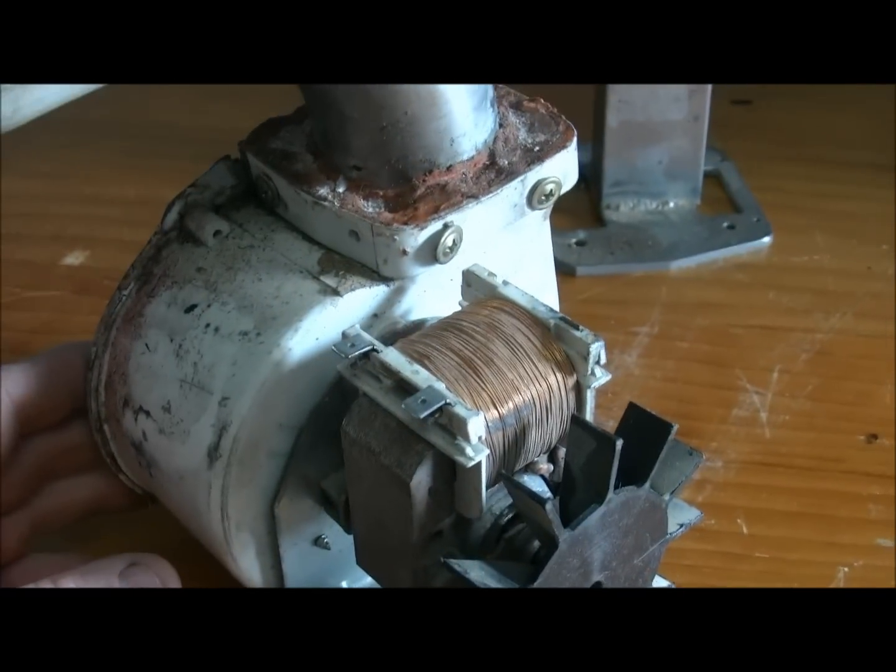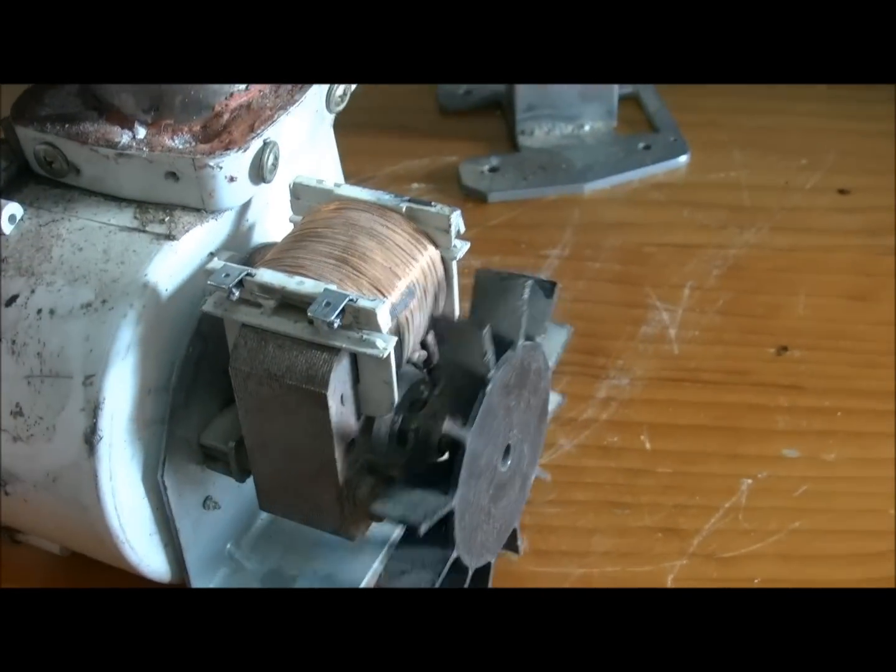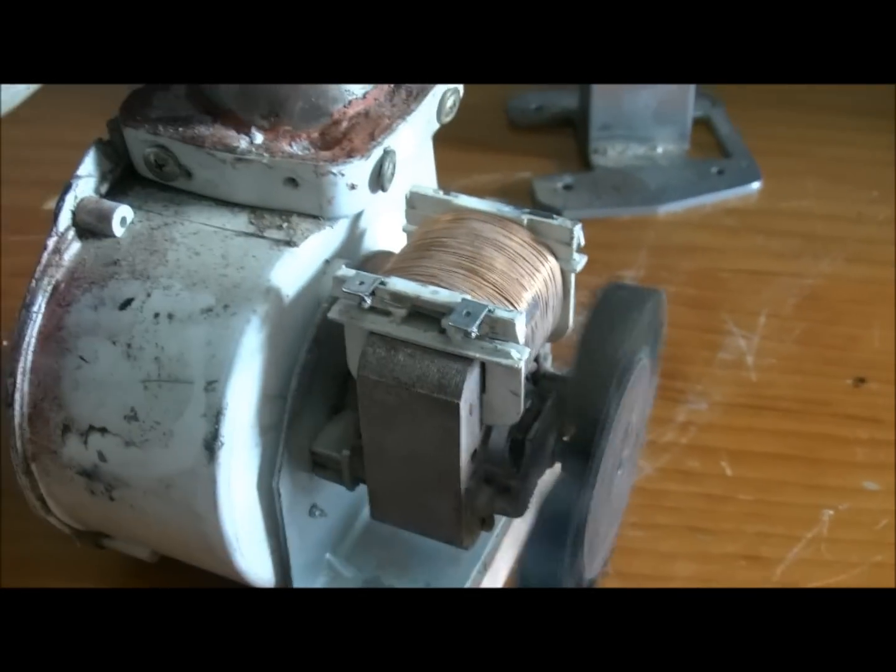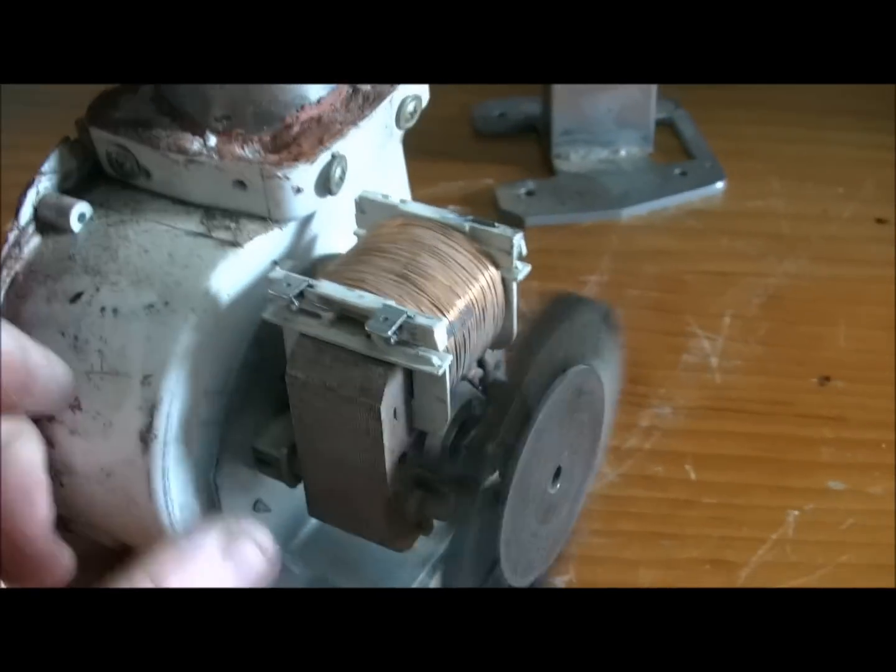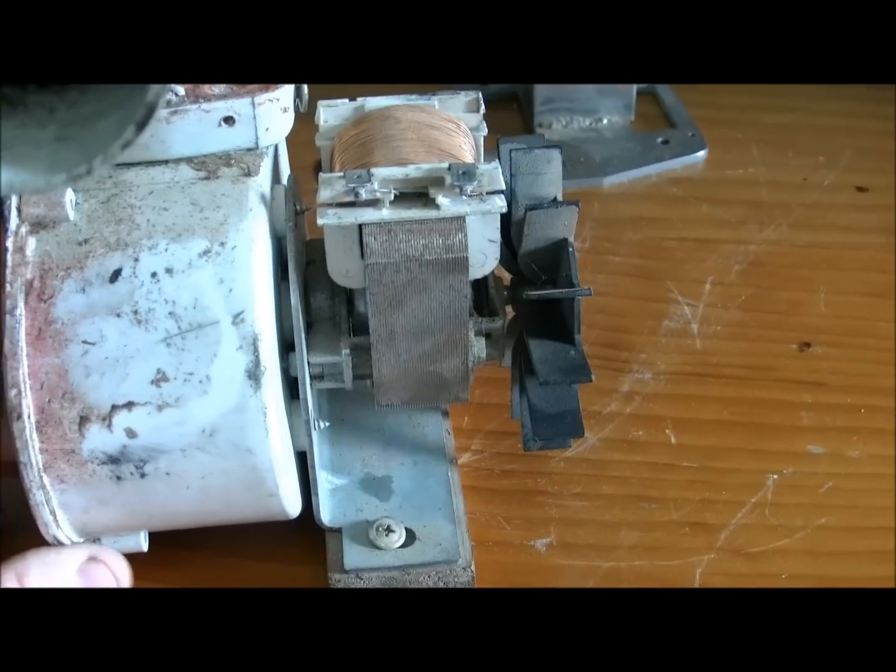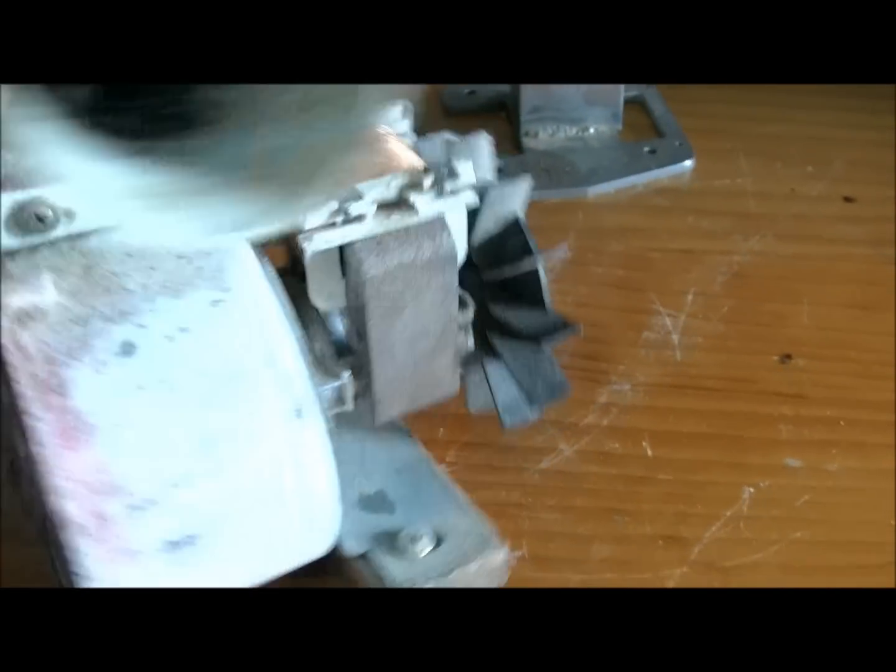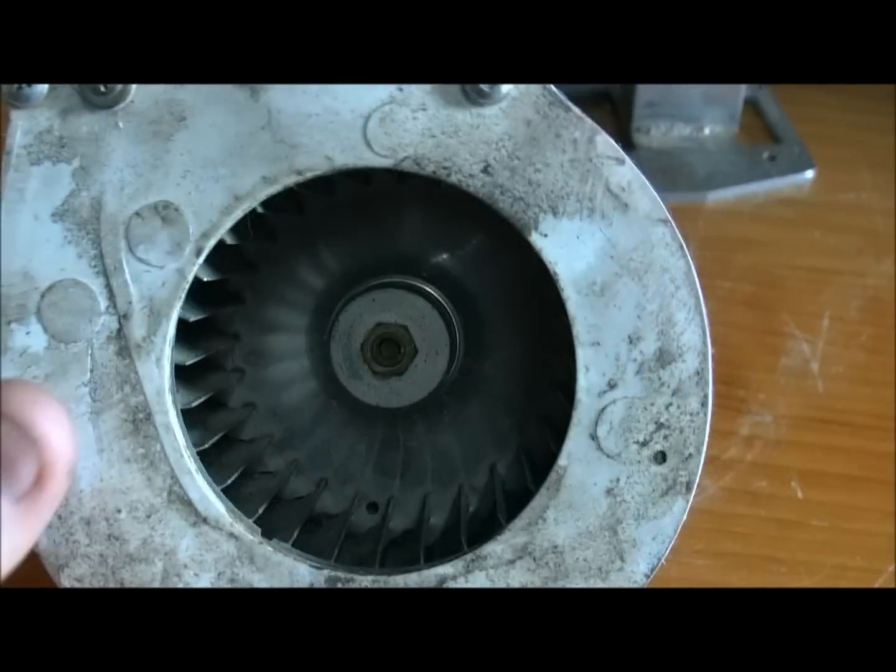Again, just dairy fittings and a bit of PVC cut and heated to suit the pipe, nothing special there. This little fan motor, I went to the local electronics store or Harvey Norman as we have here in Australia, got an old washing machine from out the back that happened to be a combination washer dryer. It just runs off 240 volts.